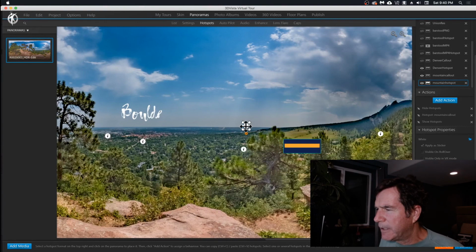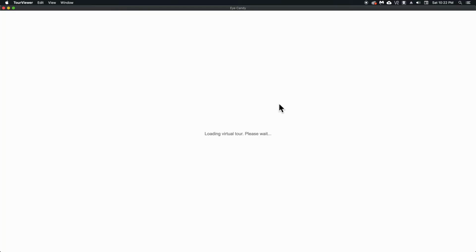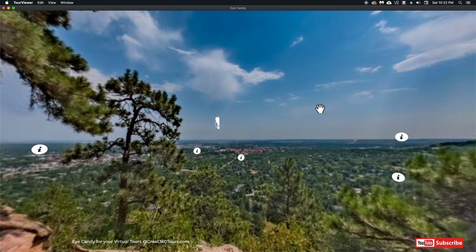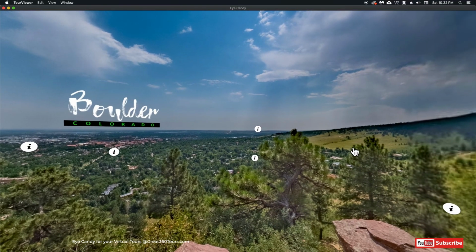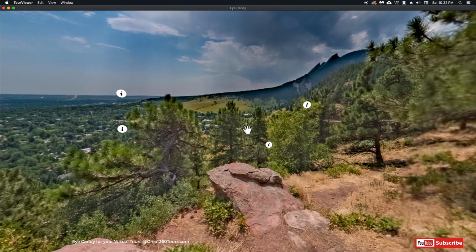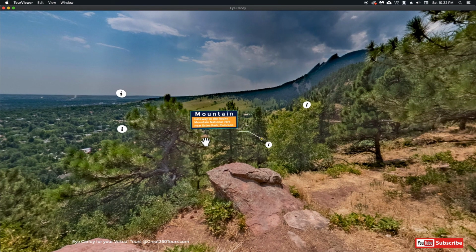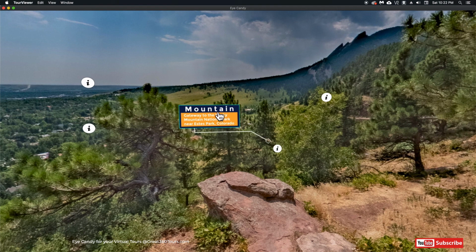And let's see, that might do it. Oh, I need to move this hotspot over that I had duplicated. We'll just put it right here. Okay, I think that's right. We'll preview it, take a look. Oh, one more thing I'm going to need to do, and that is, oh, no, I guess maybe I don't need to do that. So here it is, and there's our new hotspot that we created.